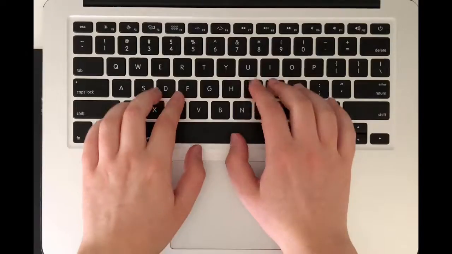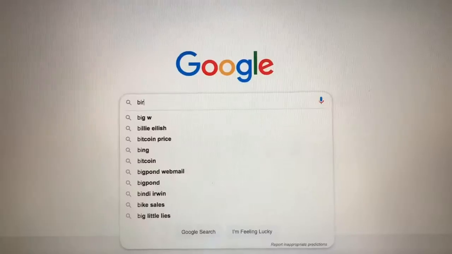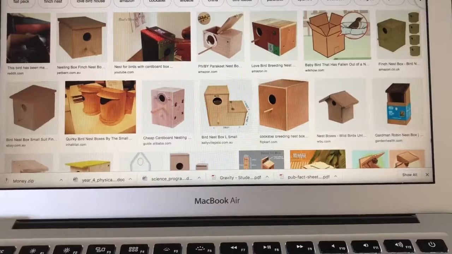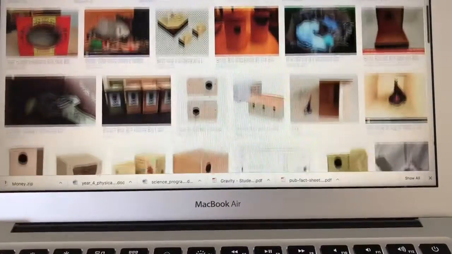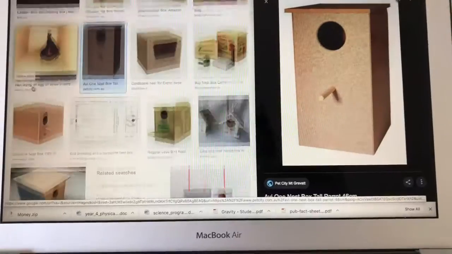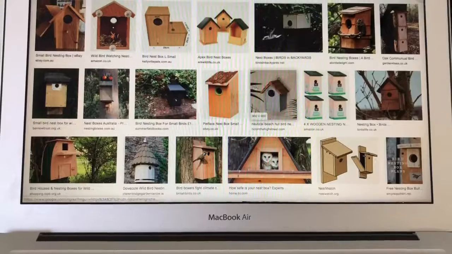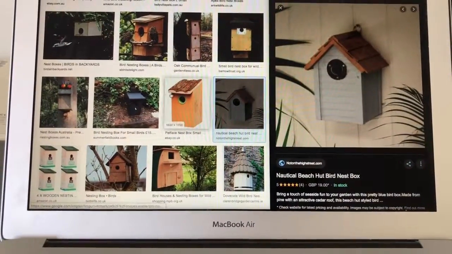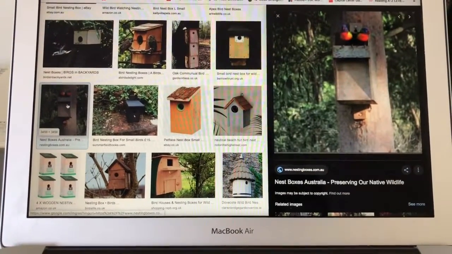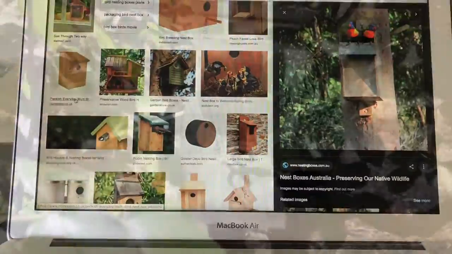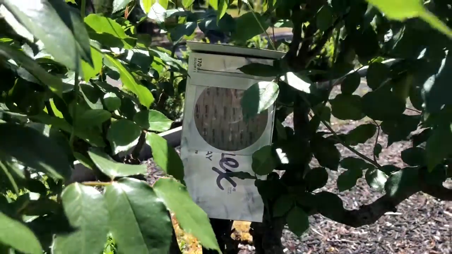The constraints we discussed for designing and creating our bird nesting box included a safe nesting box that allows Rosellas to nest and keep predators and competitors away, provide protection and shelter for the bird, an entrance hole appropriate to the size of Rosellas and small enough to keep out larger birds and competitors, a side or top panel to allow monitoring of the nesting box, and it is to be placed in a tree or on a fence.